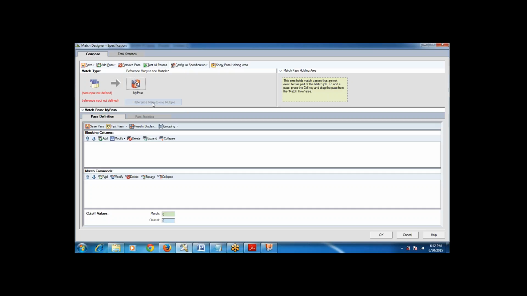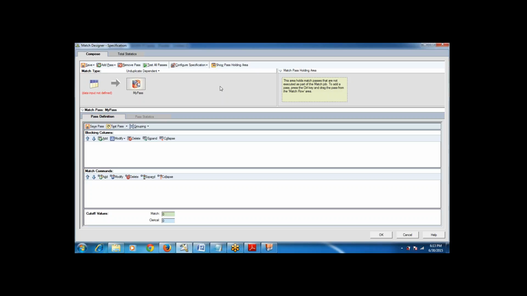For now, even if you select this one, the properties window won't change anything; those will remain the same. That is the reason I'm going with unduplicate dependent, and you are clear about this, right? How many inputs you want depends upon what match type you are selecting here. Okay, and then my pass is nothing but, once you click on it, these are the three categories. You just need to define them.